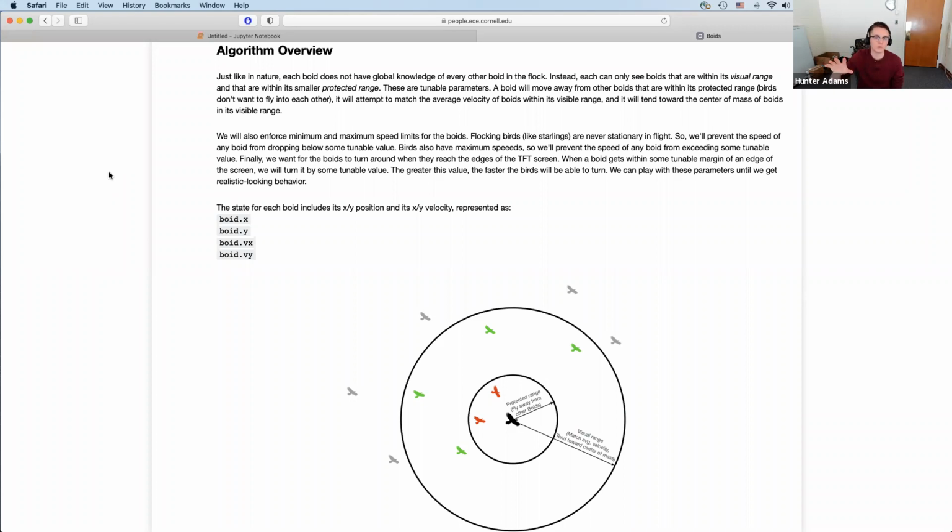And then you will run this algorithm to compute its next step position and velocity so that it changes with time. By the way, the relevant units to use here are, for position, pixels, and for velocity, pixels per frame. Those are the units that make sense for the problem that we're solving. You don't want to have to do unnecessary unit conversions. It doesn't make sense to track boid velocity in meters per second, because when you go to draw to the TFT display, you're just going to end up having to convert to pixels per frame anyway. So keep track of velocity in pixels per frame and keep track of position in pixels.